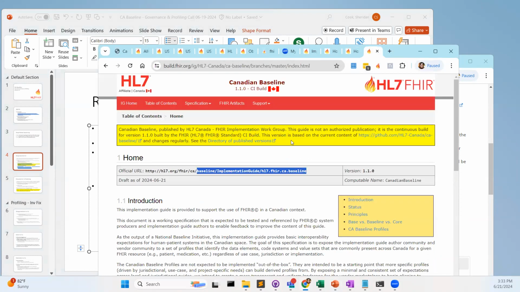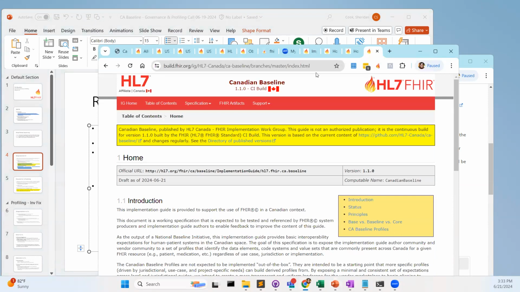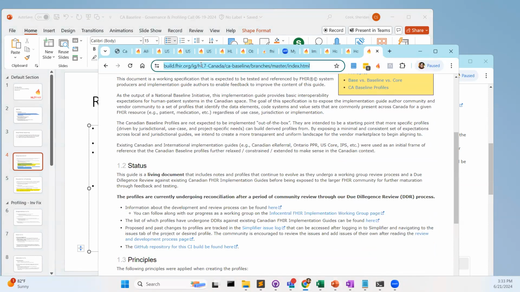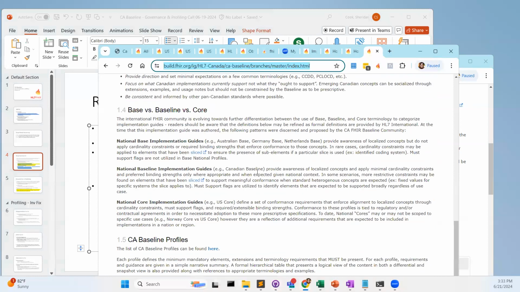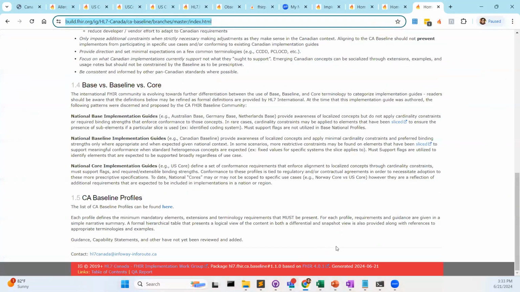Yep. But I think the point that Elliot is making is around specifics. You've got your package ID, and you've got the file that is your implementation guide. It's the content that exists across this, like if you were to go to downloads on our webpage.